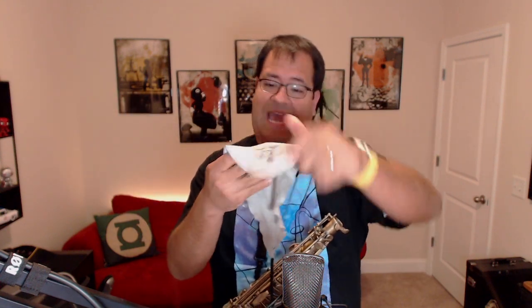The model number is BGA31. They make this for all clarinets, so no matter what clarinet you have, this is going to be a perfect size — it won't get caught inside anything. I use this for my clarinet, alto, soprano, tenor, and bari — all my mouthpieces and all my necks. It also fits my bass clarinet and the necks for both, so it's really versatile.